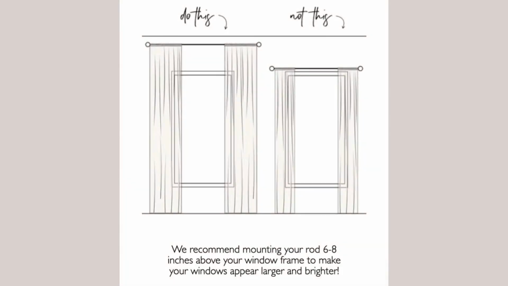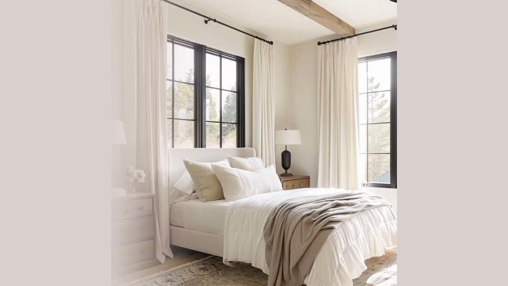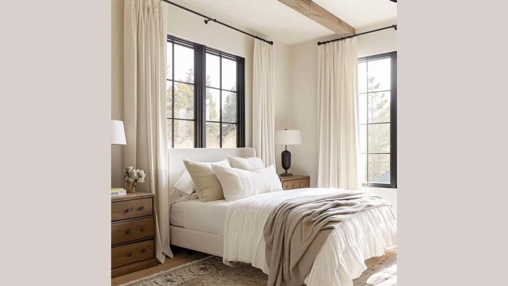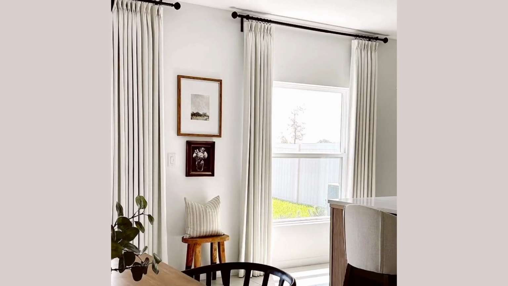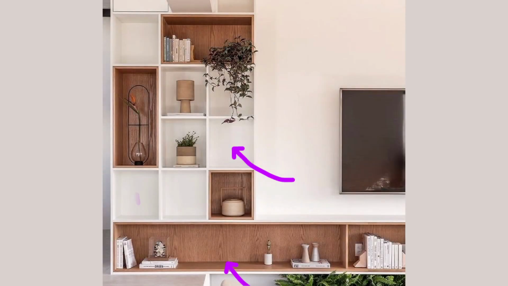Curtains are one of those design elements that you need in your home. They instantly soften your space. They make it feel warm and cozy. You should make sure your curtain rod is hung at the right height. The main rule to remember is to hang that curtain rod at least 4 to 6 inches above your window frame. Don't line up your curtain rod with your window frame because that's going to shrink the size of your window and shrink the size of your room.